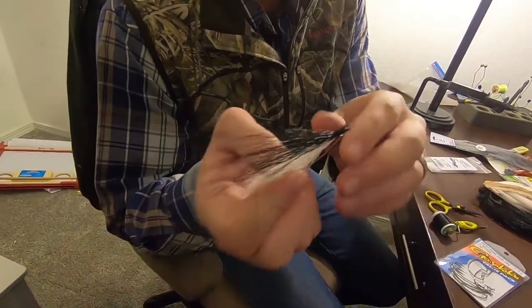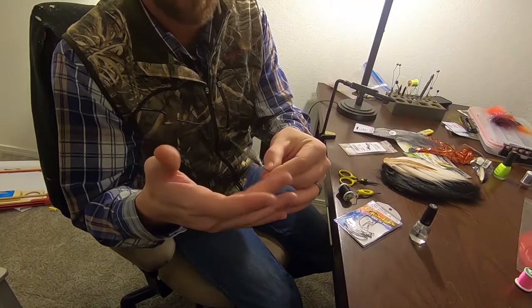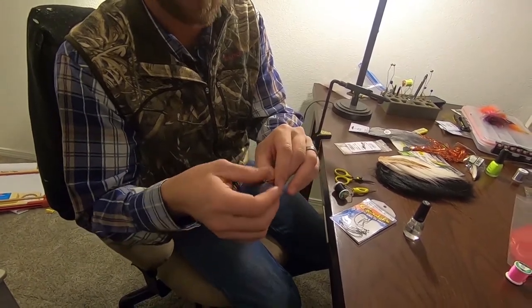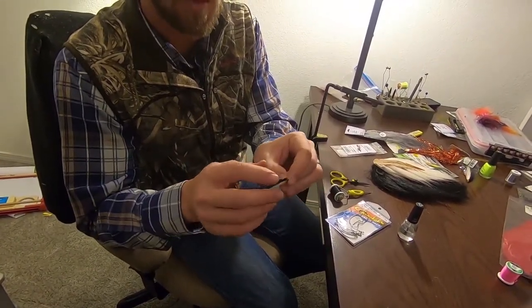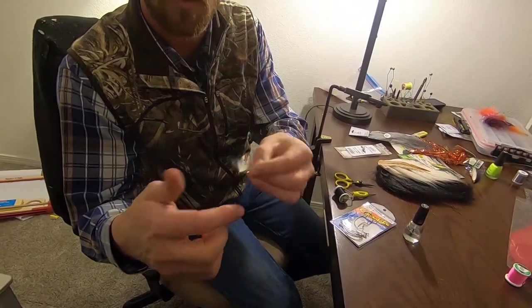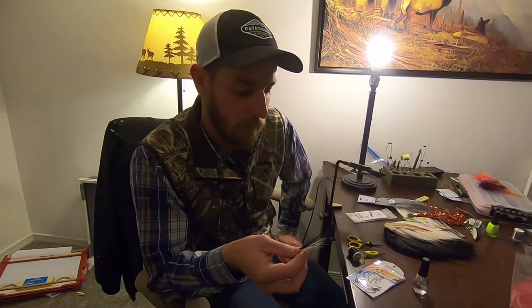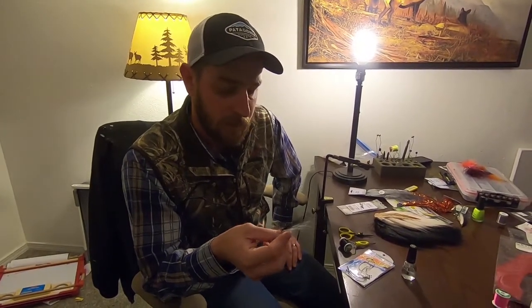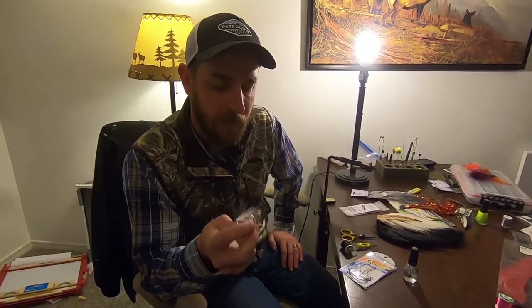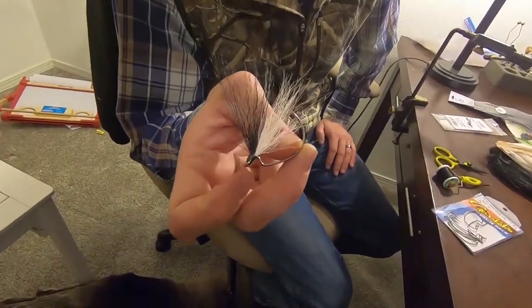And I've tried, you know, gluing all the way up or tying or trying to make some kind of void there. We've done a piece of mono through the eye and then back down onto the shank and tied it on. You can mess around however you want with it. But that's something to think about, I guess. It's not completely weedless. My favorite part about this fly is when you have those 30 to 40 mile an hour winds on Ponderé.